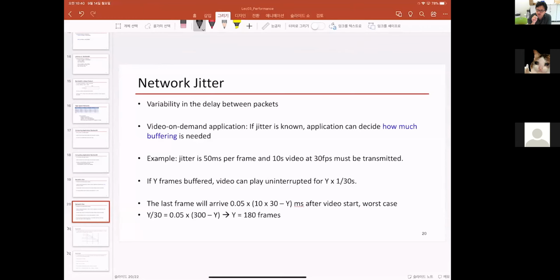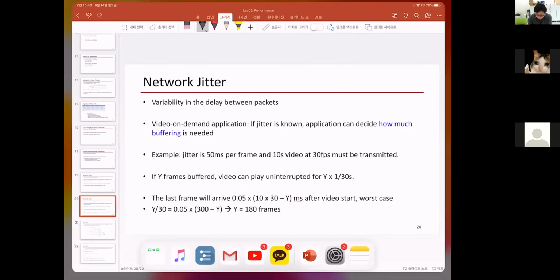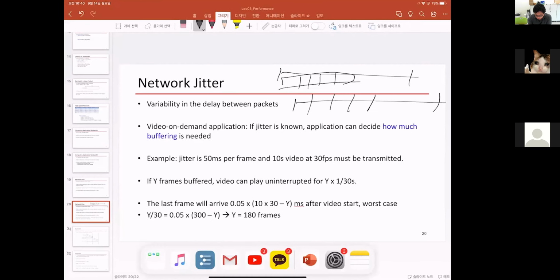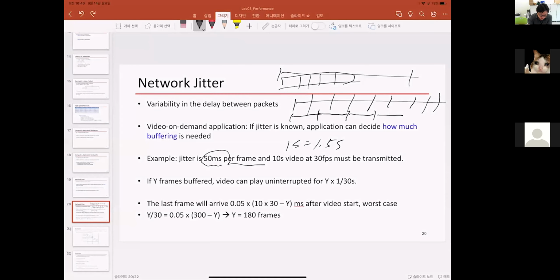So we divided the, if you remember this, every second, 1, 2, 3, 4, 5, 7. This means 50 milliseconds per frame, meaning for 1 second, you have to have 1.5 seconds. So your video is buffered 1.5 seconds. Then we play with this, right? If you remember, we have a video on this, so you can check it if you want.